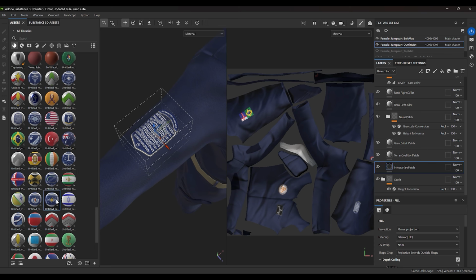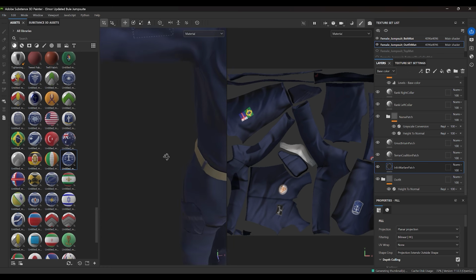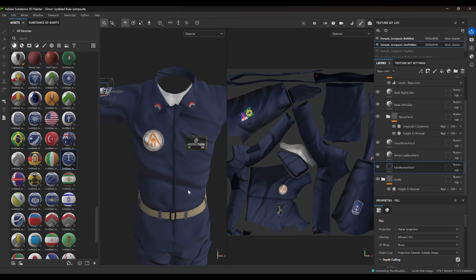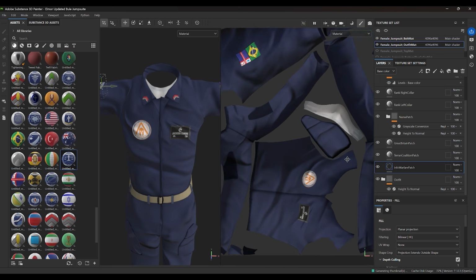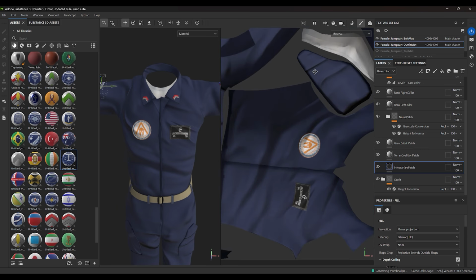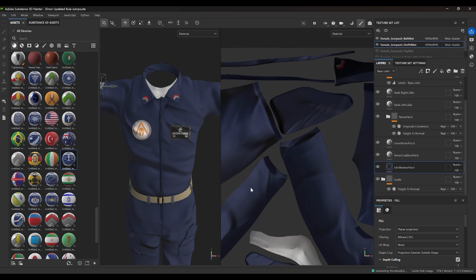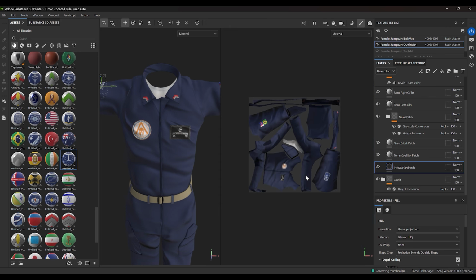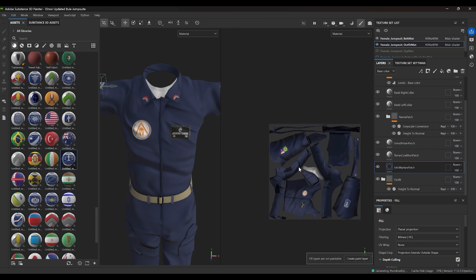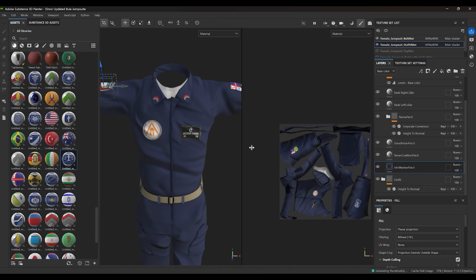Same thing with the job patches here. There are so many different roles that people have. We got all these really cool different fun patches. It was neat to get them all transitioned over to look like they're stitched like this. It all helps with the overall detail of the world, even though some of the stuff you might never see. Over here, this is the UV map all splayed out, just flattened. I can also edit and mess with the textures and placement and all that kind of thing right there on the flat UV as well as on the 3D model. Just another one of those great things about Substance.